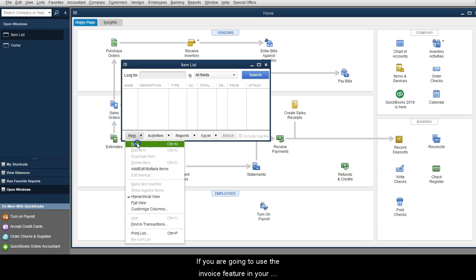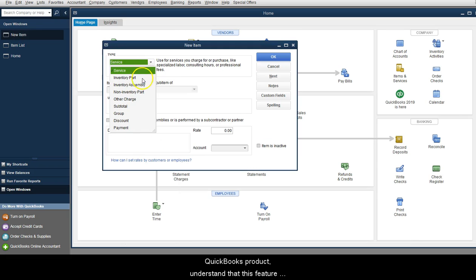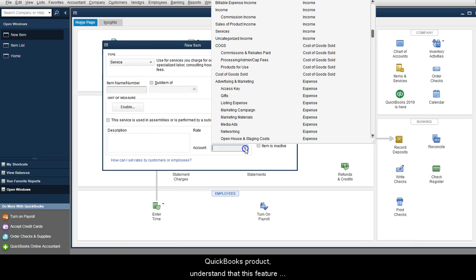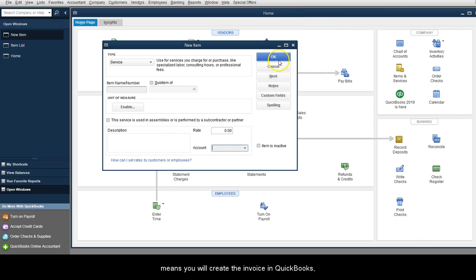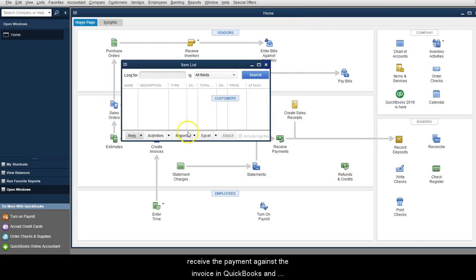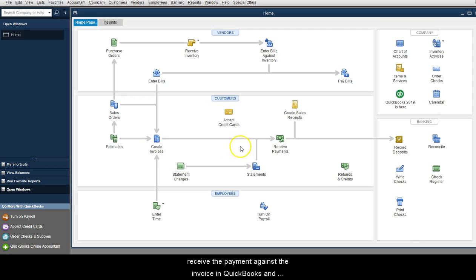If you're going to use the invoice feature in your QuickBooks product, understand that this feature means you will create the invoice in QuickBooks, receive the payment against the invoice in QuickBooks, and then make the deposit to the bank account in QuickBooks.